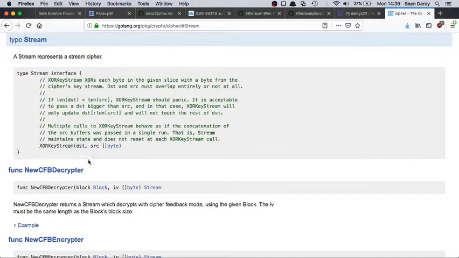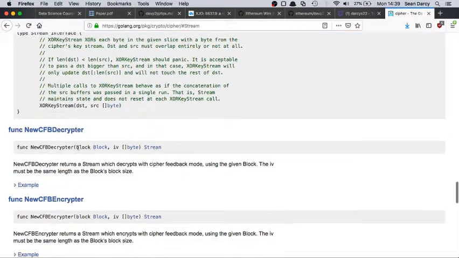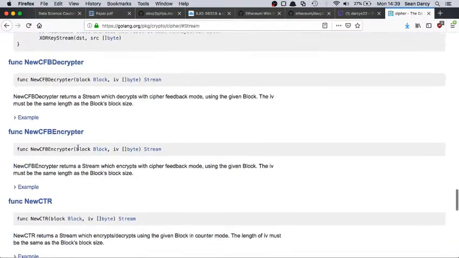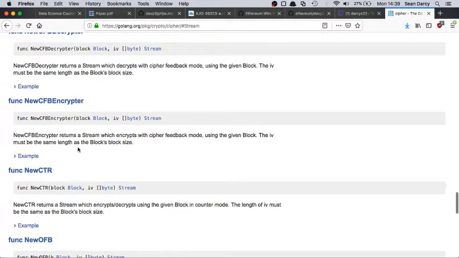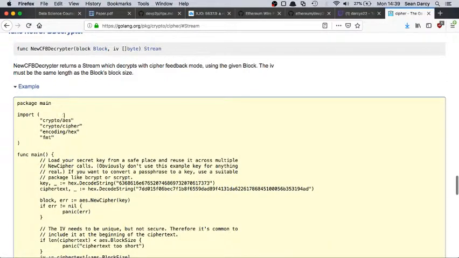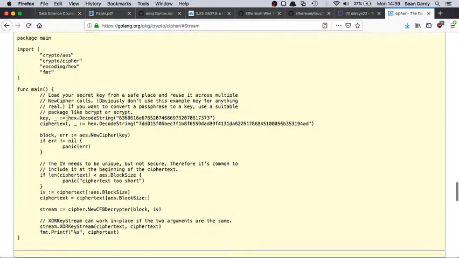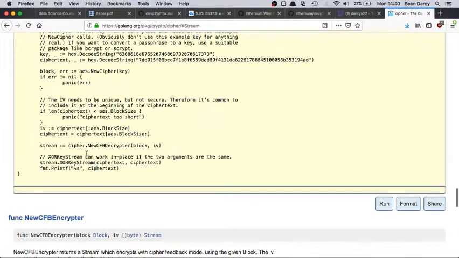Stream.XOR keystream can now work in place.